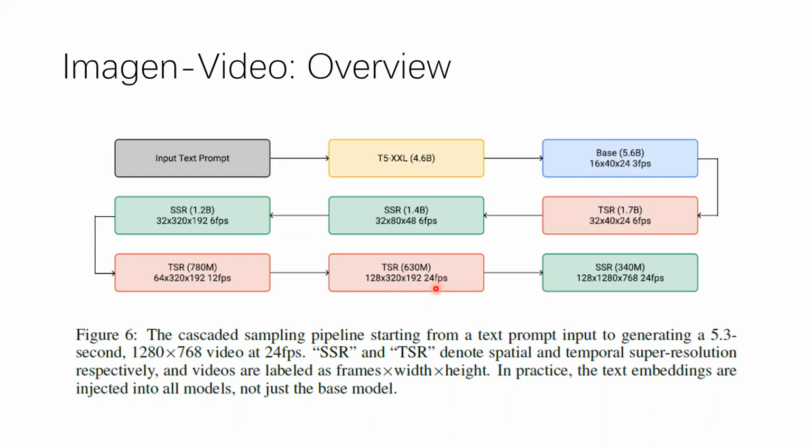If you know about cartoons, you know that 24 frames per second is basically what human eyes can distinguish. And then the last spatial resolution model keeps increasing the resolution of the video. So for the base model, we already have 16 images.